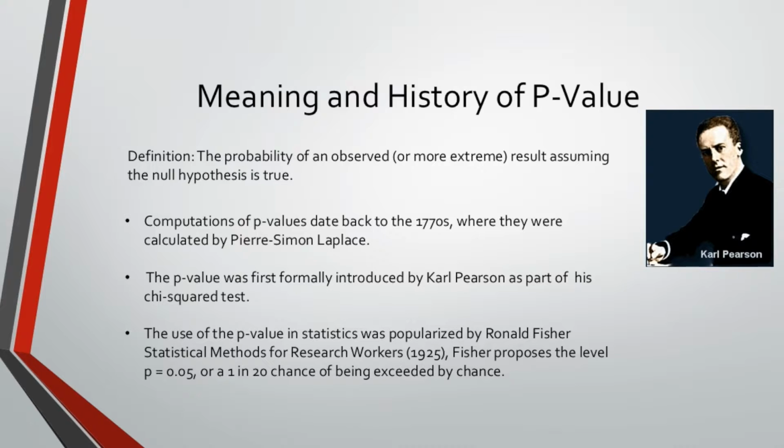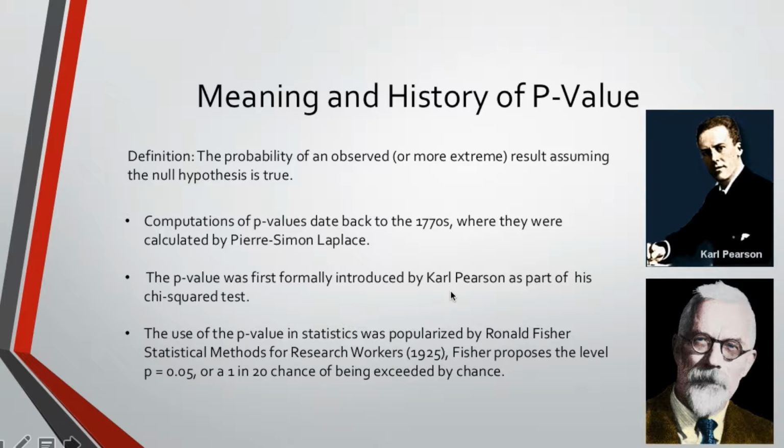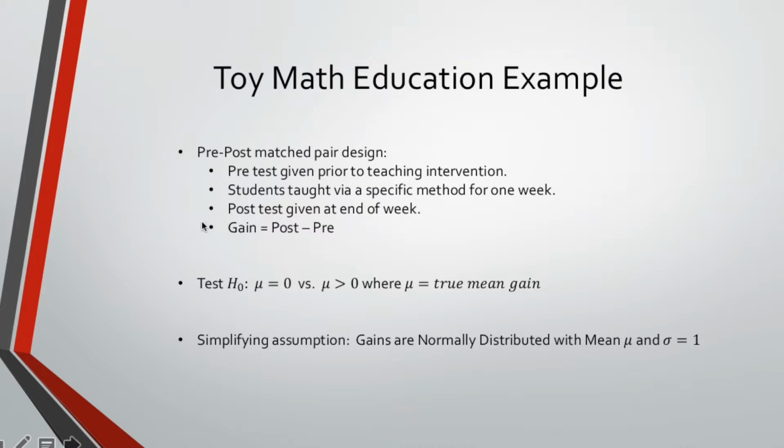And there, Fisher proposes a p-value of 0.05, or 1 in 20, as the cutoff that we use to decide that the idea that this data happened just by chance is too small, so therefore we will reject the null hypothesis. So this 0.05 that is used everywhere in statistics comes from this 1925 book. So it's been around a long time. And this is the culprit, Ronald Fisher. He's also responsible for the F-test and a lot of basic statistics that we use today.